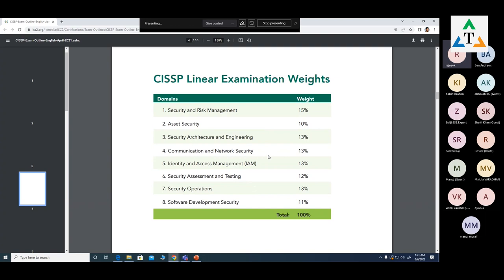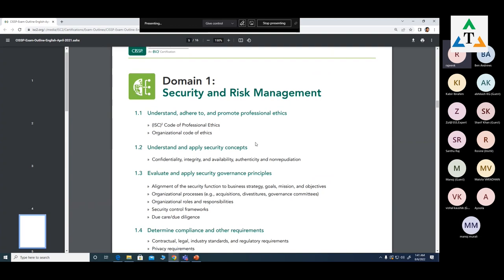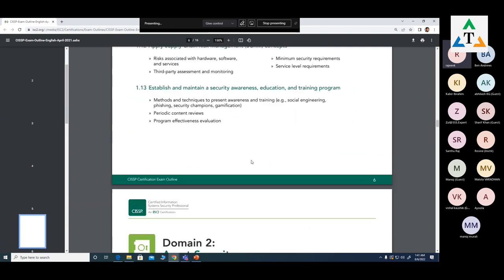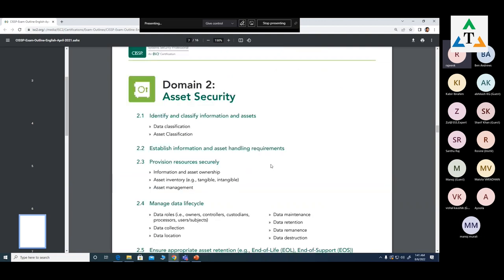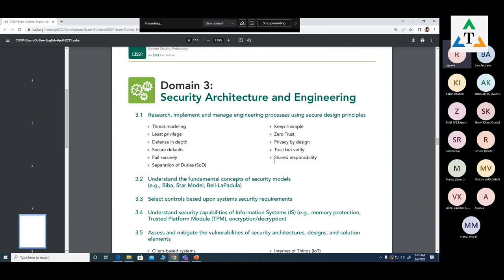Now, if you see here, the weightage is exactly the same, so there are no changes in the weightage. So the same information we can use here as well. And then definitely the domain and the different information about the subject. Now that one I'm not going to take time on here, because we are all going to start the same, so it doesn't make sense to discuss the same.